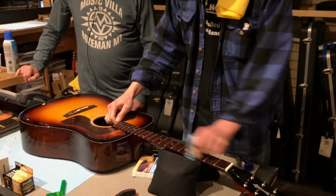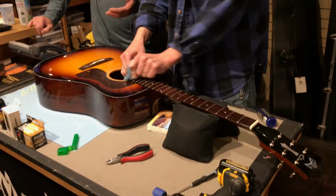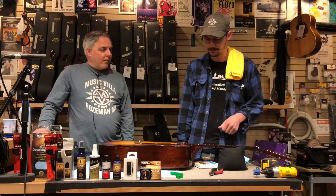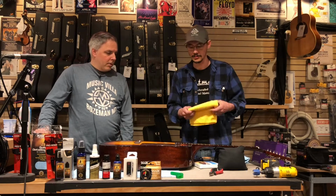What that does is it treats the fretboard from drying out and cracking. It makes it look brand new, just really nice looking. You don't have to do it every time you restring, but once in a while it's good to do.